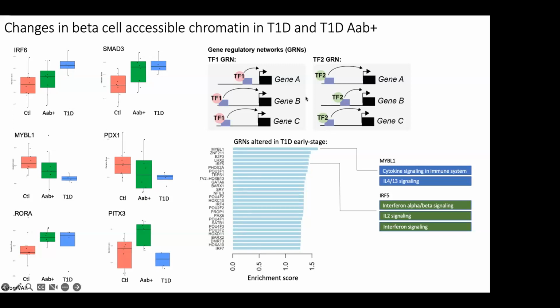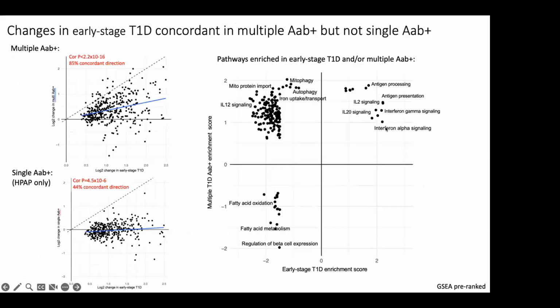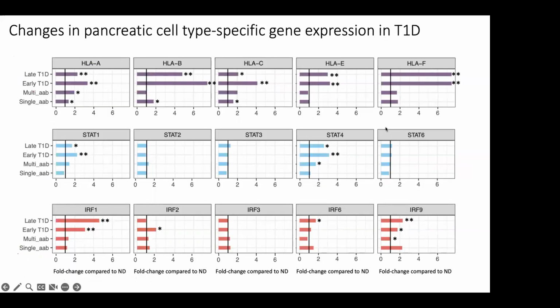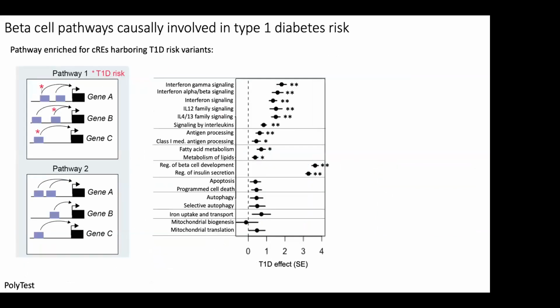And we also did some work on the right here to link these factors to gene networks that they're regulating, that basically further confirmed that these types of factors, IRF in particular, and other factors, are regulating genes that are broadly changing in type 1 diabetes. And these genes are mapping to pathways that are very similar to the pathways that I showed on the previous slide related to cytokine signaling and antigen processing. So this is suggesting transcriptional drivers of these processes that are changing in the progression to disease.